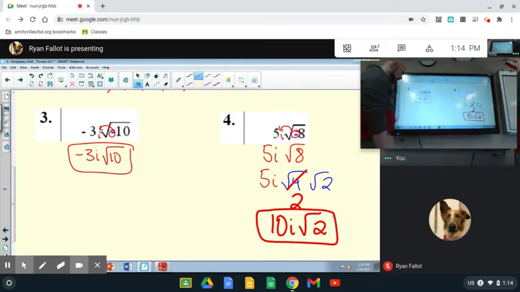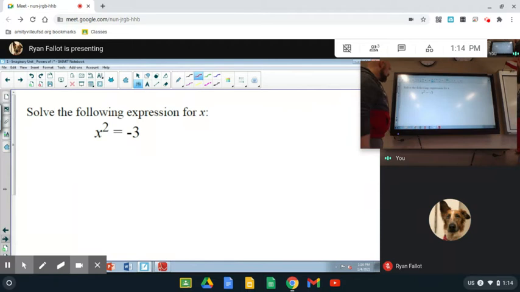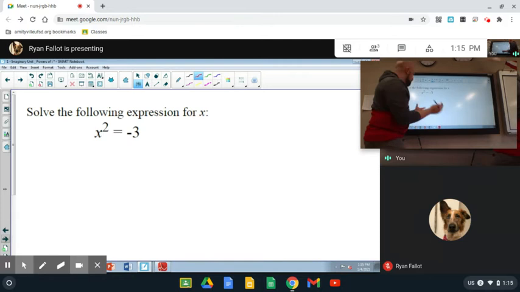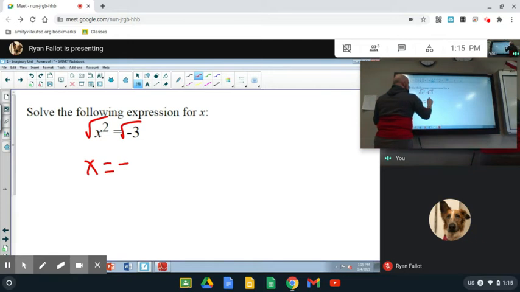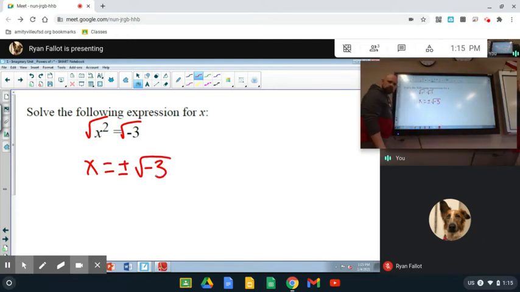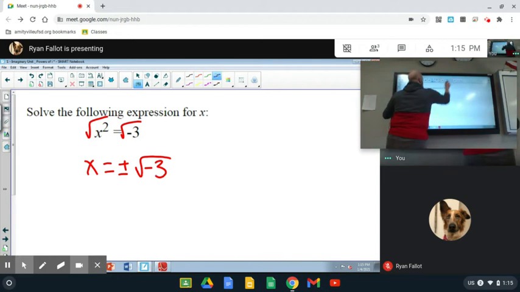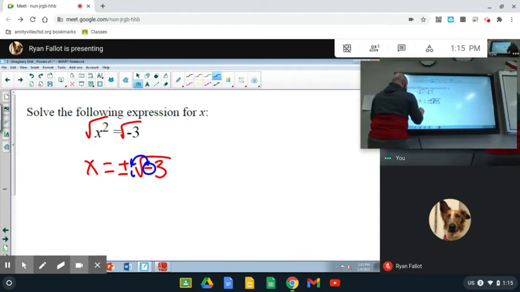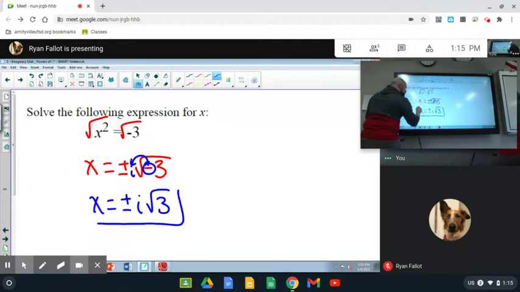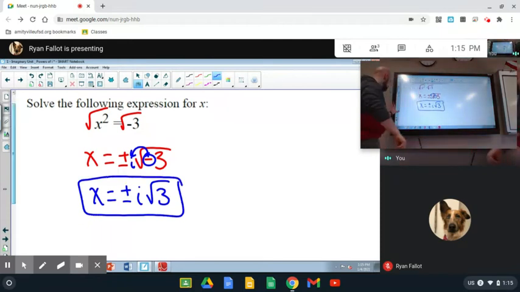Okay, that's that. Going forward now, we've got to solve the following expression for x. So this is another example of when you would use the imaginary unit. We have x squared is equal to negative 3. Again, we're just going to take the square root of both sides, remembering when you put in the radical, you have to put the plus or minus. So x is plus or minus radical negative 3. We do not like the negative under the radical, so we must take care of that by pulling it out and turning it into an i. So this is going to be x is equal to plus or minus i radical 3. Okay? If you have any questions, please make sure you ask one of us.